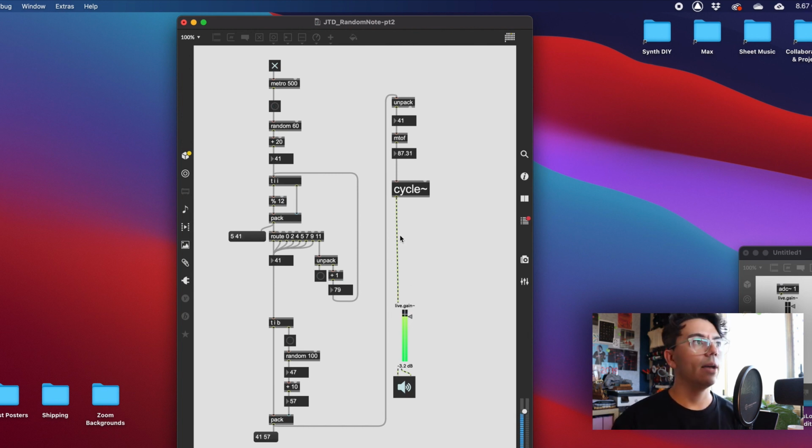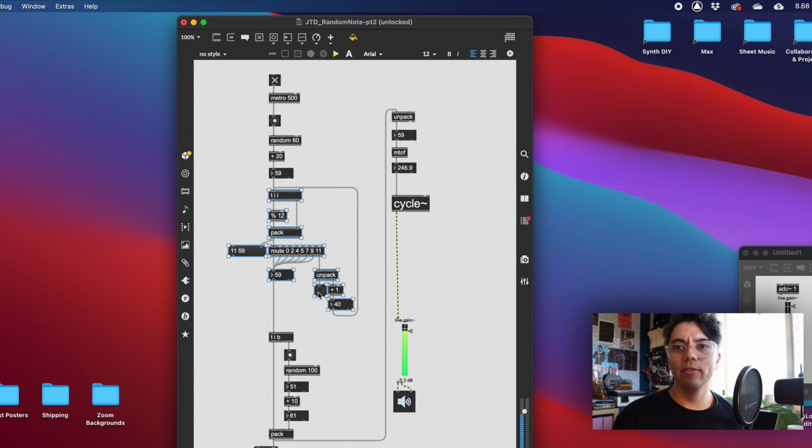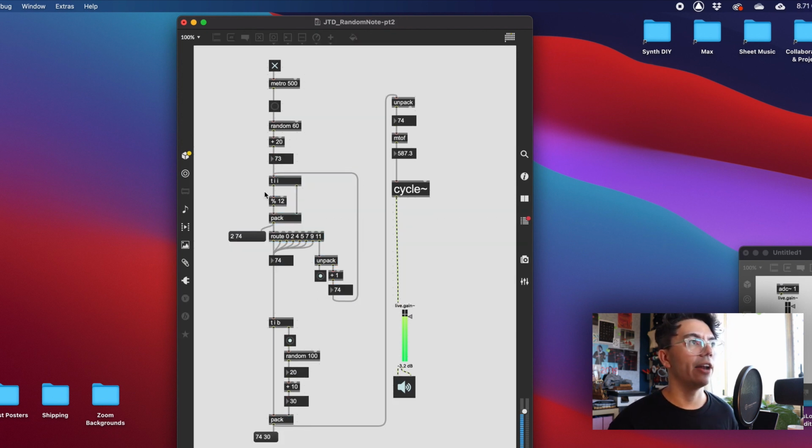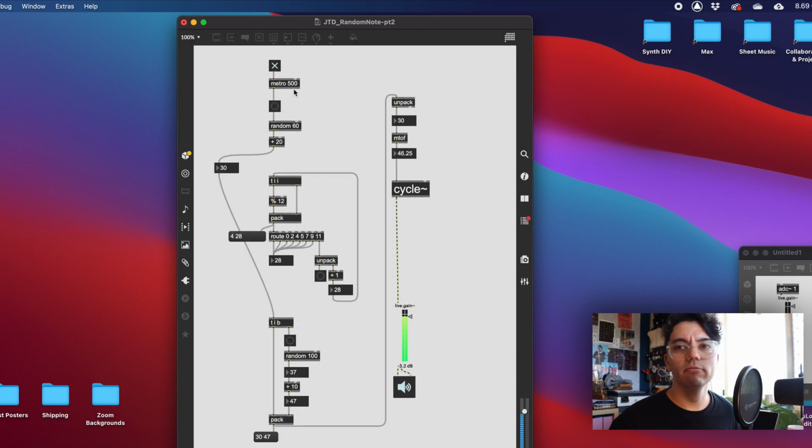I'm just going to give you an example to show you why this section here was necessary. Currently we've got everything fitting in C major and sounding kind of nice-ish. So I'm going to disconnect this for a second, and I'm just going to get the straight purely random output, which we're getting over here, and connect that up. And it sounds less musical, at least to me, but it might suit your taste.